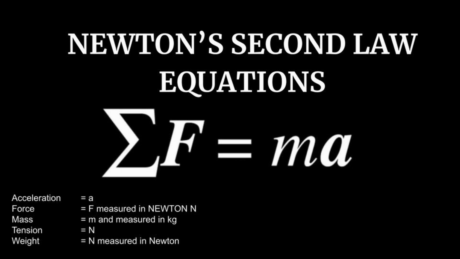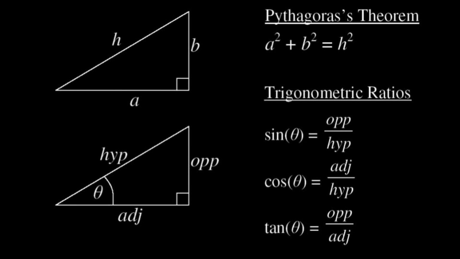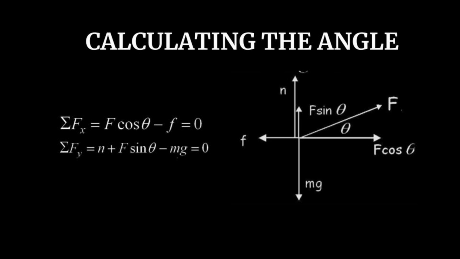Where things get a little more interesting is when we have an object on an inclined plane. If you have an object on a horizontal surface like a table, and the surface is lifted, the surface will start to incline. In other words, the angle will increase, and the gravitational force will start taking effect. As the angle of the surface increases, the gravitational force will increase. The object will start to accelerate when the gravitational force becomes larger than the frictional force. You know that when you see the word angle, Pythagoras is entering the building. You will need to use sin and cos to calculate the angle.